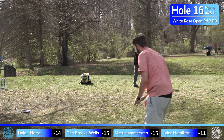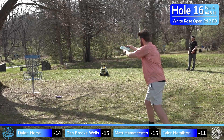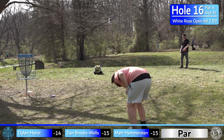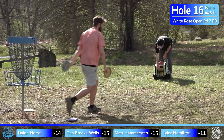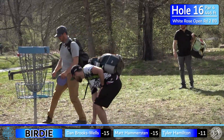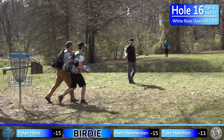It gets a little windy back here near the road — annoying gusts here and there, just got to take your time and commit to the putt. Nicely done from Tyler as well. There are some places on this course with a lot of crossover, so you can see other cards around — you've got to work with the distractions too.